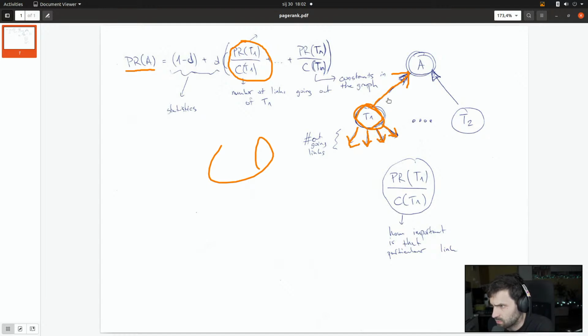And I think this one is also included. So in this case, this first part here is PageRank of T1 divided by 5. So PR from T.